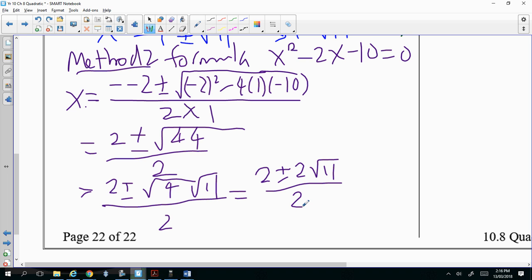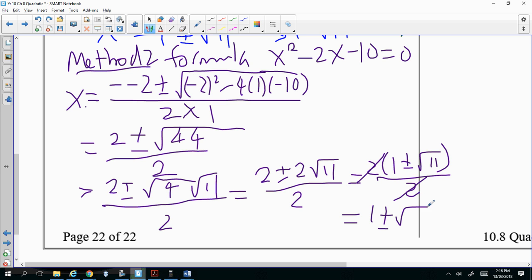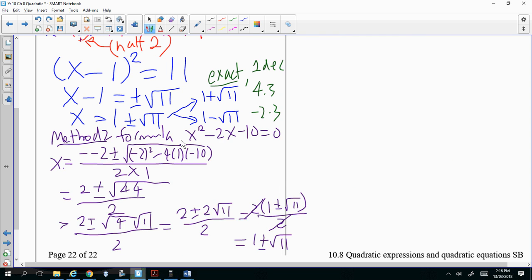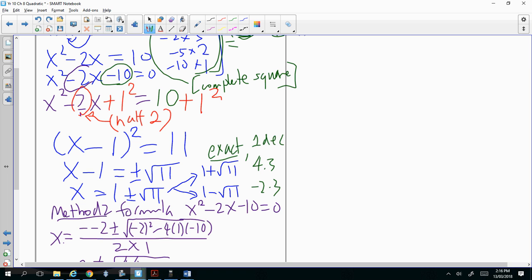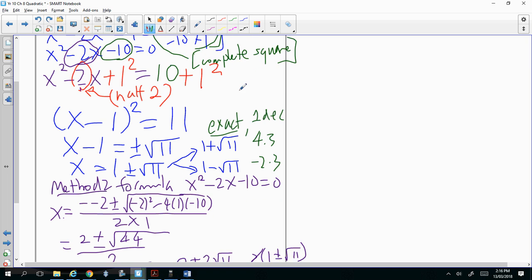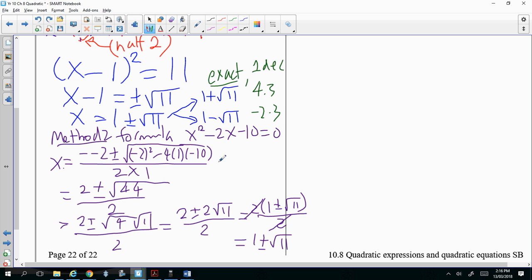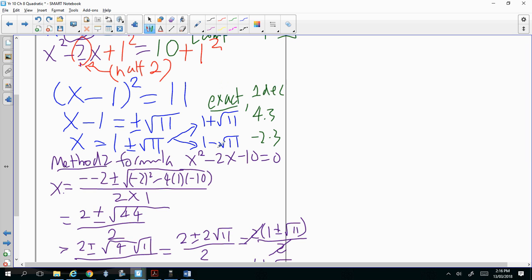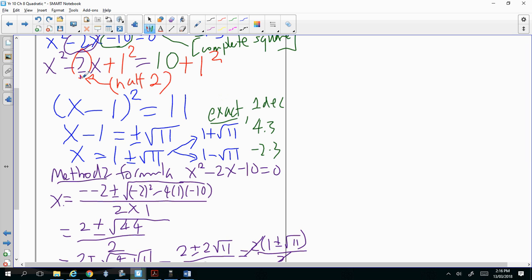Is that faster or slower? Slower, yeah. If this number is even, it's faster to complete the square rather than use the formula. So don't always use the formula, because it's not always the quickest. It's particularly when this coefficient is even. And it's monic. So when it's monic and even, use completing the square. But if it's neither of the above, then use the formula.